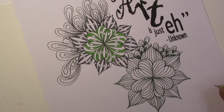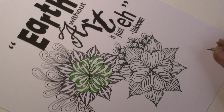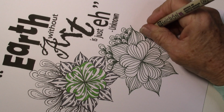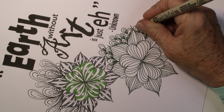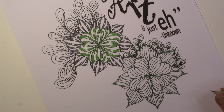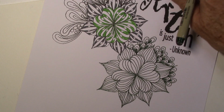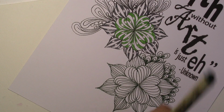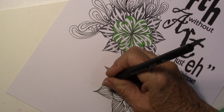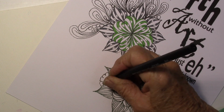Or you may see a tangle that sparks your imagination for something, and it becomes similar to the one you first saw, or a tangulation of is kind of a name that is used. But you can see how I am just building my 1, 2, 3 out of the edge of that. And another one you can do is, and I think I'm going to do it with a black pen, is Field of Flowers.